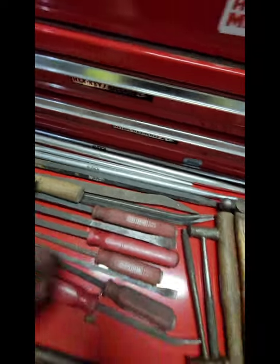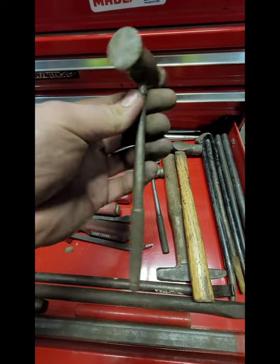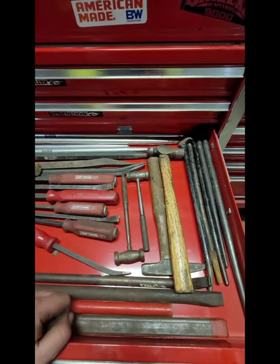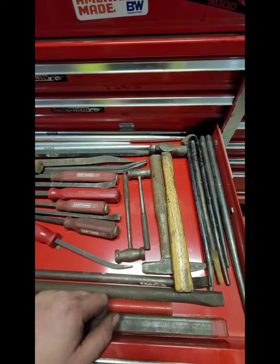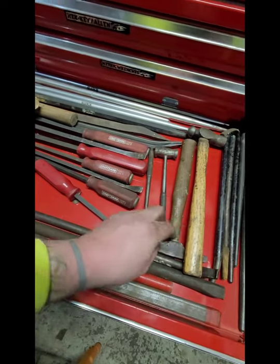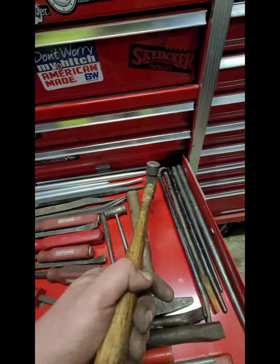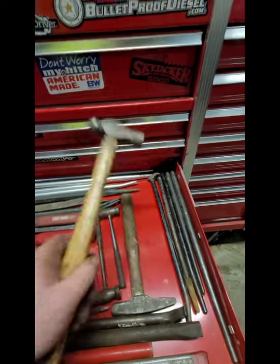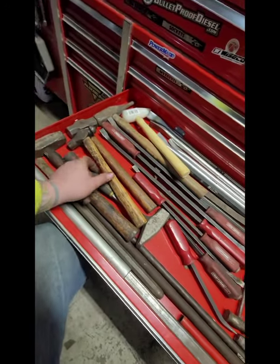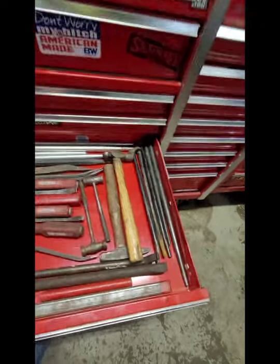These must have been a school shop project - picked these up at a garage sale, they're probably only eight ounces or so, but they work really good for breaking loose brake lines. You tap on the side of the brake line and they usually pop loose up here in the rust belt. This is a tack hammer of some sort, I use this a lot for welding and stuff. This is a Harbor Freight hammer - I absolutely love these. I think they're 24 ounce, ball peen. They work great, never had a problem with these two hammers. I liked them so much I put them in here, so I went and bought another set - they got a nice wood handle on them.